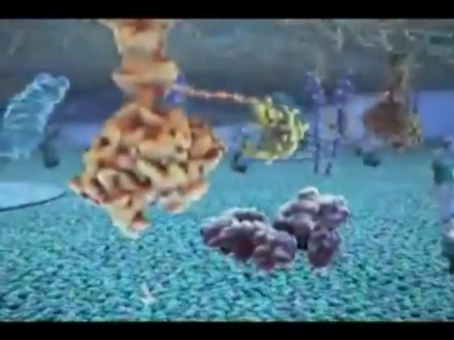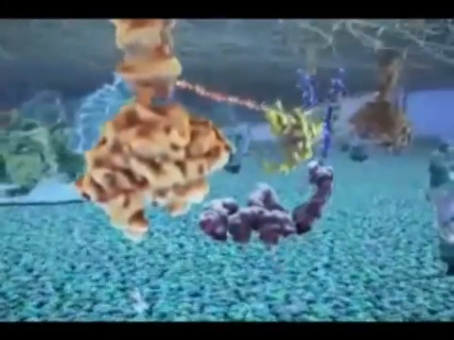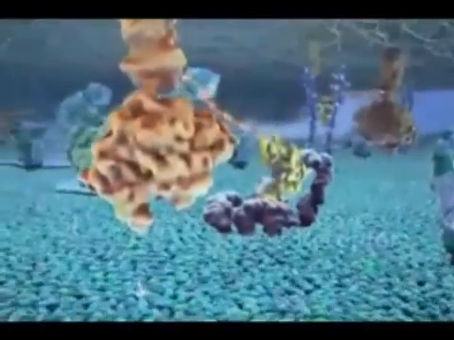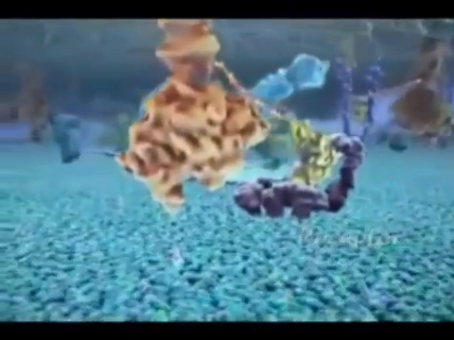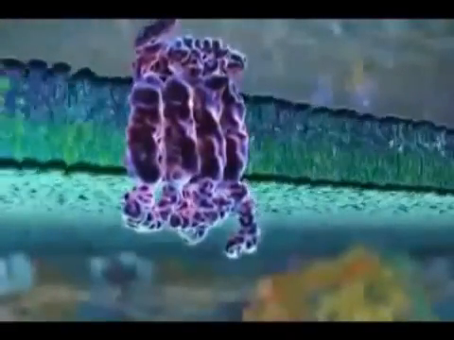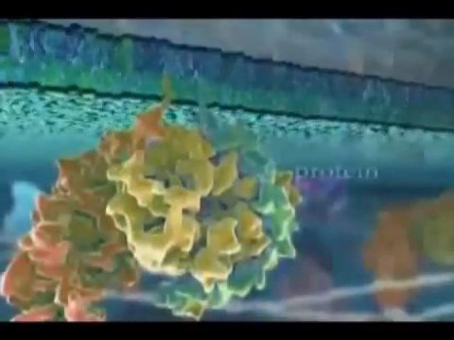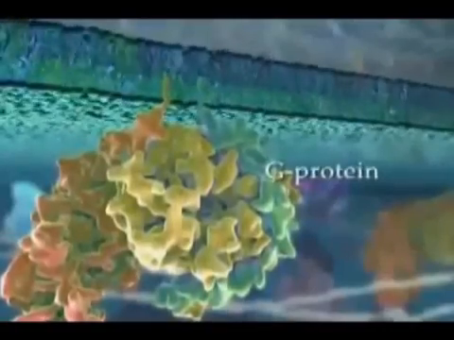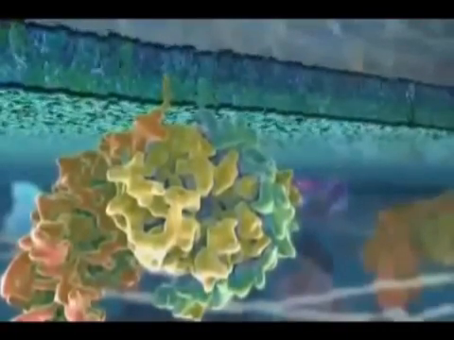At sites of inflammation, chemokines secreted by endothelial cells bind to the extracellular domains of G-protein coupled membrane receptors. This binding causes a conformational change in the cytosolic portion of the receptor, and the consequent activation of a subunit of the G-protein.